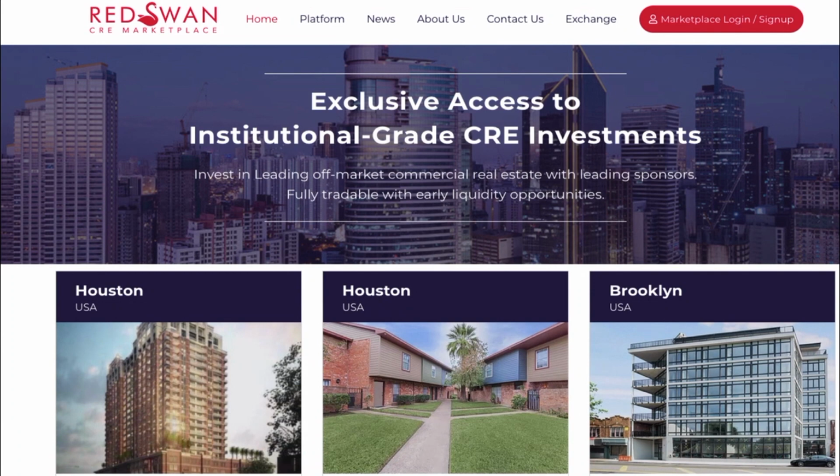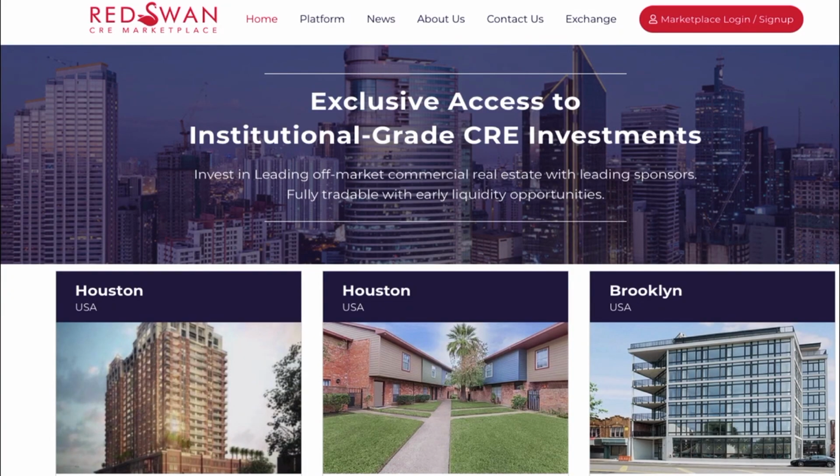You log on to our site and you're going to see some of the projects we're highlighting. You see 3 properties right now. As a guest, you cannot go into the assets because they're protected, and we need to make sure we know who we're talking to. So you're going to have to log in. It's a rapid login: your name, your phone number, and your email address. They verify your phone number to make sure it's you, and then boom, you have access to our site.